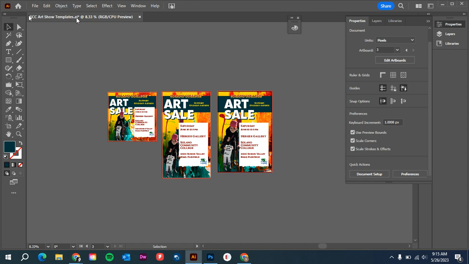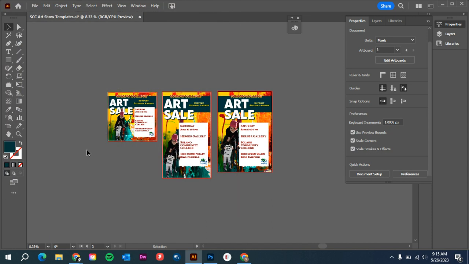So right now these are set up as templates. We just grabbed it. It's an AI file. It's not saved to the web at all. And so we need to save this in a spot where we can always get back to it, share it, make adjustments, or what have you. So let's go to File, Save As.